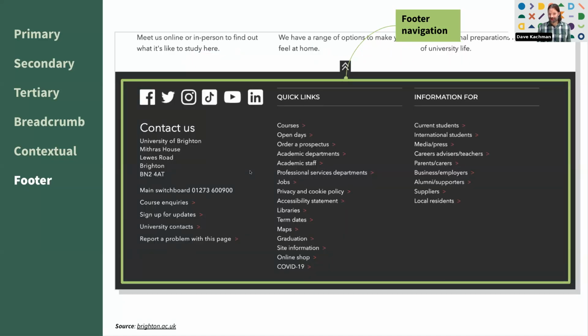Looking at our University of Brighton example, here you can see they've also included the social links and some contact information, but they've also surfaced up some quick links. I would think that these are based on research, where they are particular pages that are of interest based on the research and the different personas and mental models of their audiences. As well, they do have some of those user role ones here. So it's really interesting to see the different types of footers and, at least for me, to start thinking about what kind of research might have gone into that kind of recommendation.